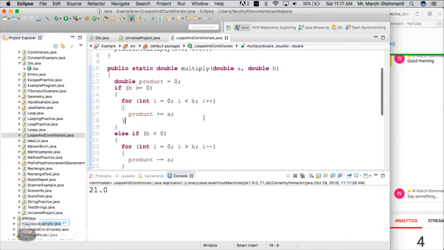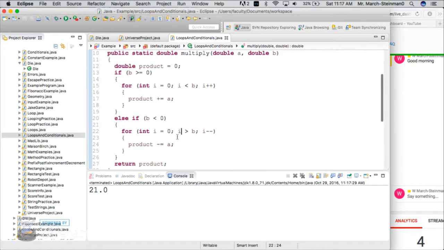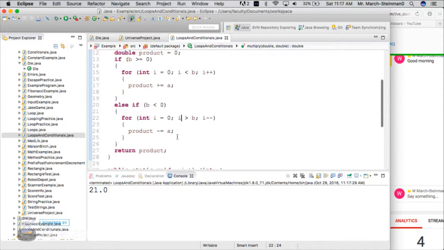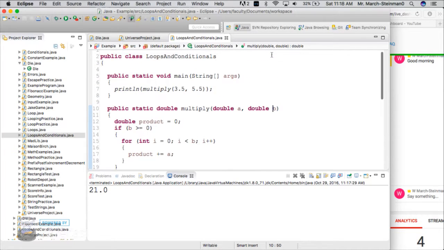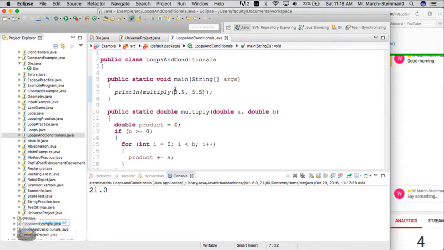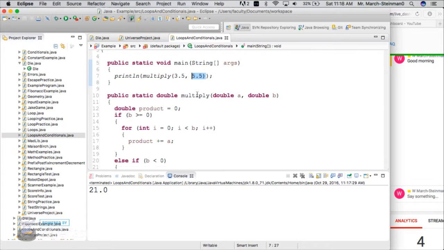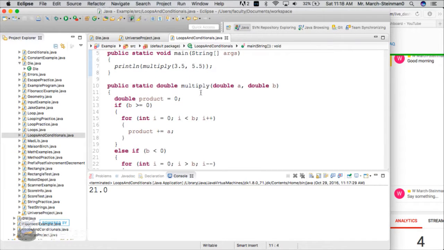So if you can think of a way to fix this issue, it can be awesome. I'd like you to try to do that on your own. That's the last issue with this. We've taken care of negatives in both a and b. We've taken care of decimals for the first number. Now, how do we take care of decimals with the second number? That's my challenge.